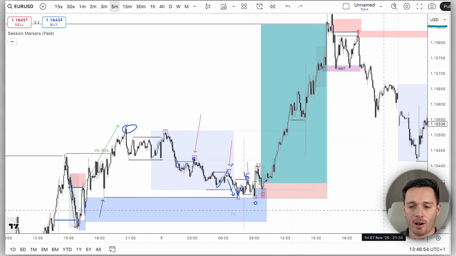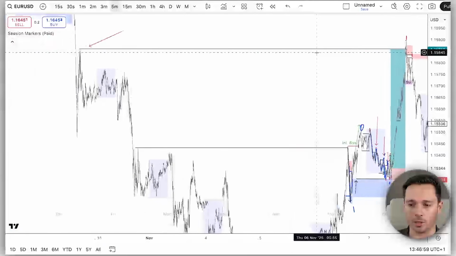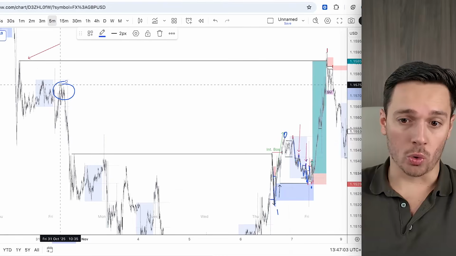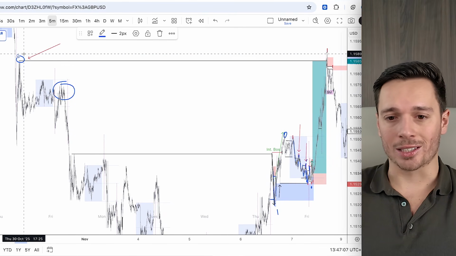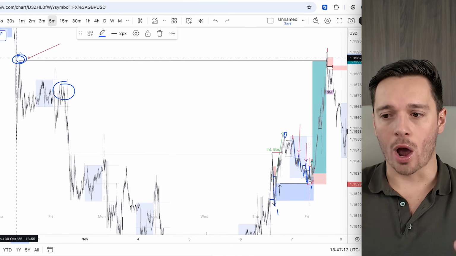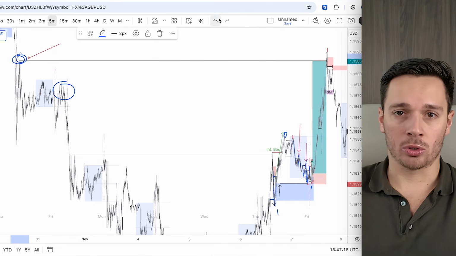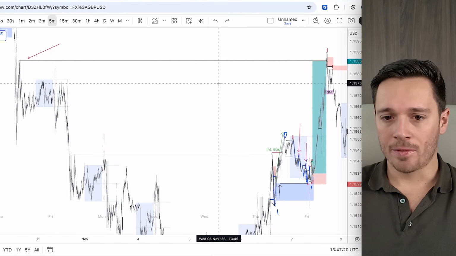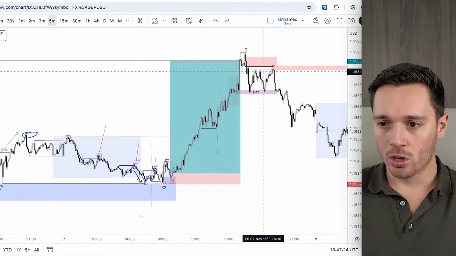So back to M5, you can see how price ended up taking that liquidity on the left that we marked at the beginning of the video. And again, you can close your position on POI areas, or you can look more for these points in price. I look more for these points in price because I fully understand why price could be going to that level. But if you want to close earlier, I also don't think it is a bad habit. It's a very good exit plan in itself. And then from here, every exit can be a potential entry if you know, of course, what you're doing.